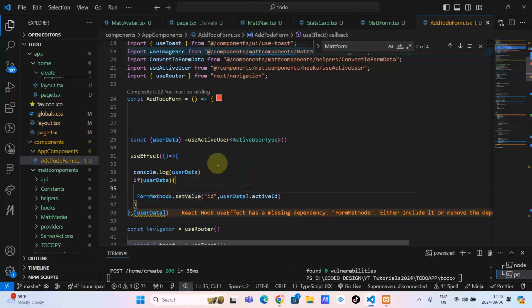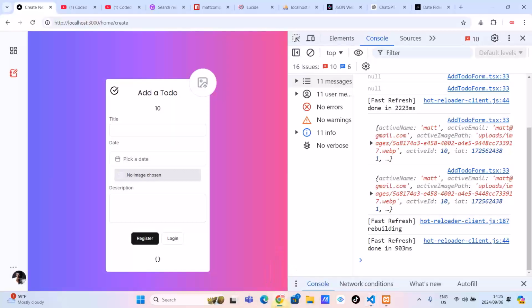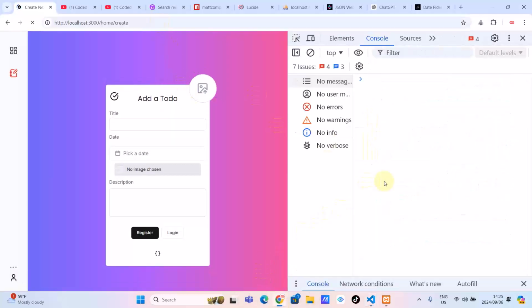I hope you get it. So it will always run when this changes. Let's quickly check that. Let me leave everything as it is. Now let's just refresh and see.